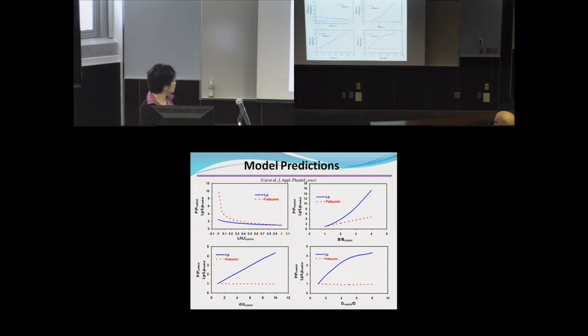So the first one: if we remove the surface glycocalyx, the LP will increase only by 2 point something, but the albumin permeability increases much more. This is the trend if we think tumor cell adhesion degrades the surface glycocalyx. Okay, that's the first case.